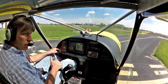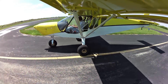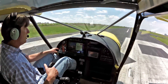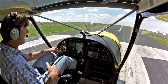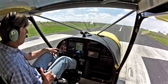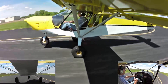Alright, I think we're ready to go. We'll check traffic — I don't hear anybody, I don't see anybody in the pattern. What I like to do is have the stick all the way back, apply brakes, release the brakes, and then the nose comes up. I go forward with the stick just a little bit so the nose is not up so high, so I can see if there is any traffic or birds or obstacles in the way. We're going to add power and release the brakes. The nose comes up — go forward with the stick a little bit, a little bit of right rudder, and just let it fly right on off. We've got a little bit of crosswind.